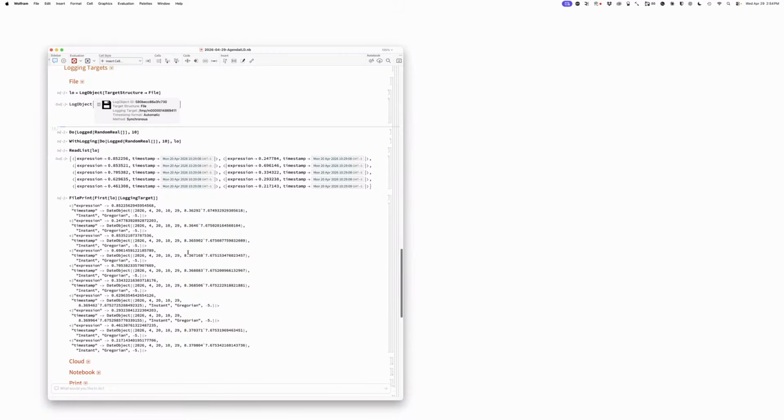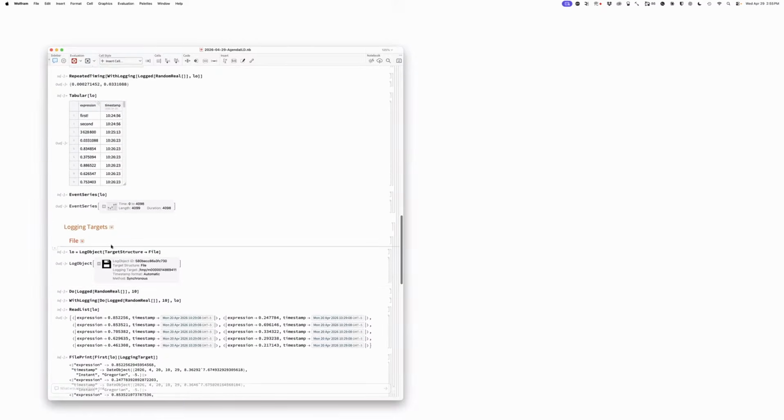Okay, but I don't quite understand. So what would you do here? You'd say this is not really a with logging play. This is really a begin logging play, where you're basically saying the option here, if the target structure goes to file, is just to indicate that I want this log to be file backed and not just a session log.